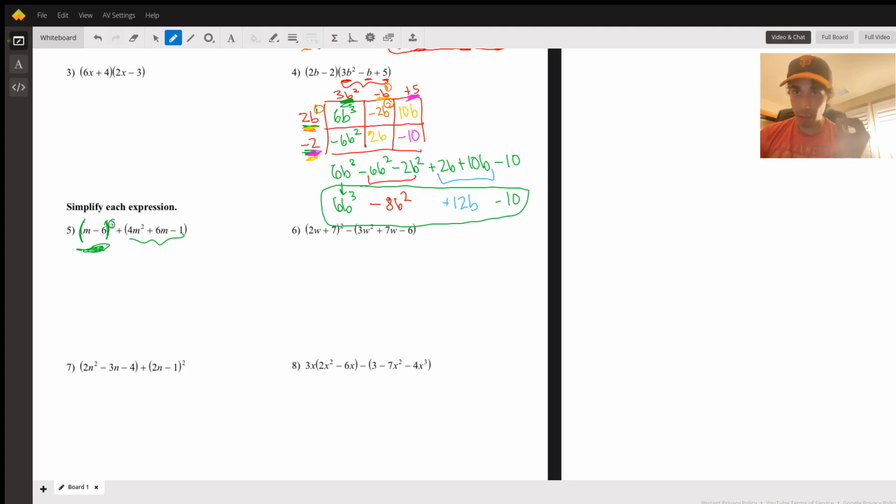If you remember your order of operations, that PEMDAS thing, right? You got your parentheses and then your exponents. Exponents comes before multiply, comes before add and subtract, anything like that. So take care of that first. Right, so remember, squaring is multiplying by itself, so that's m minus 6 times m minus 6. And then we can write everything else too, but we're not too worried about that. We're going to take care of that later, right? Because we're doing the exponents first.